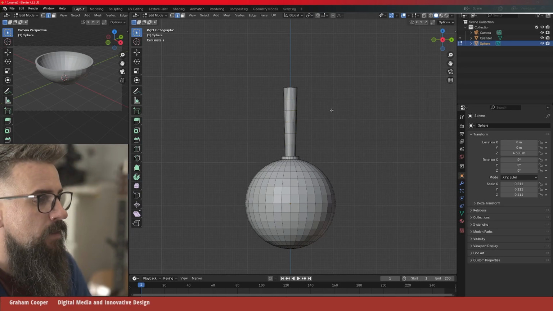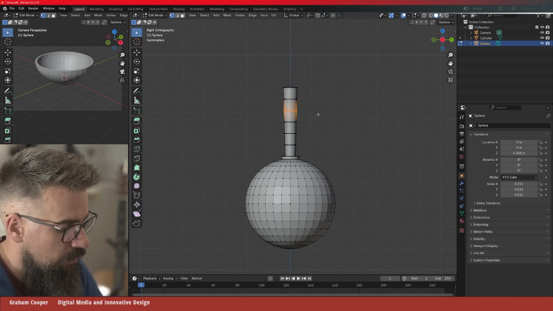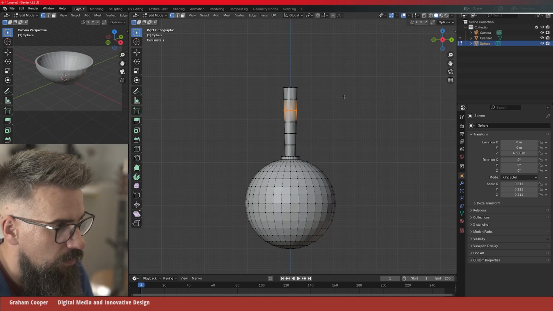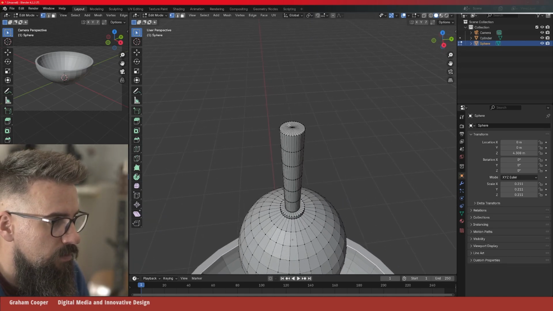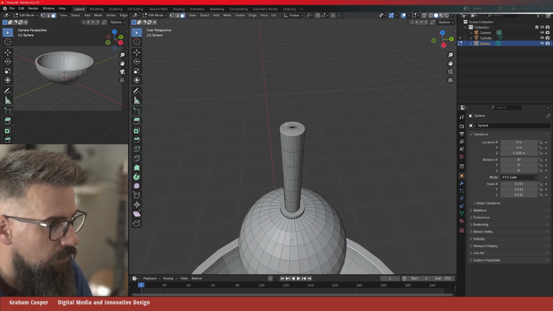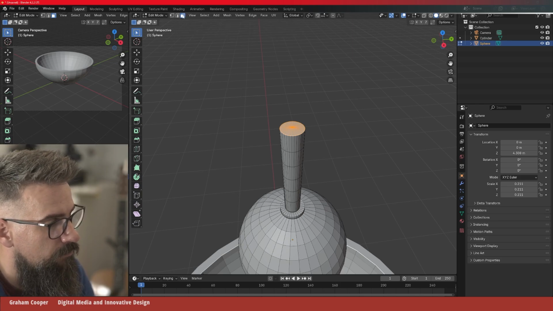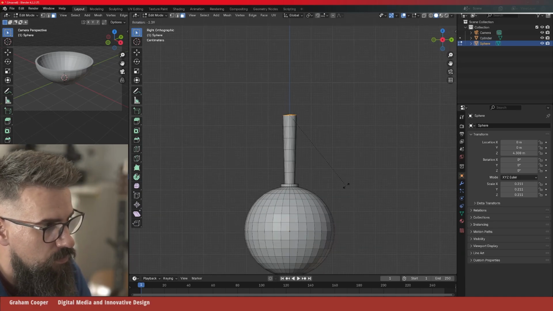To get that bend going on, now we could go in and select these ones and do a little rotate and maybe a move, but that can be a little bit fiddly. So instead what I'm going to do is select these faces again on the top. So again, making sure I'm on face select, number 3 on the row of numbers at the top, or the face select at the top there. Selecting those top faces, and if I come to the side here and press R to rotate, I'm just rotating those faces that I have selected.